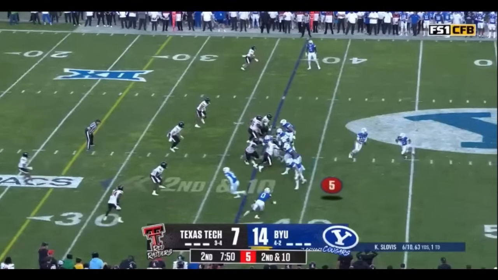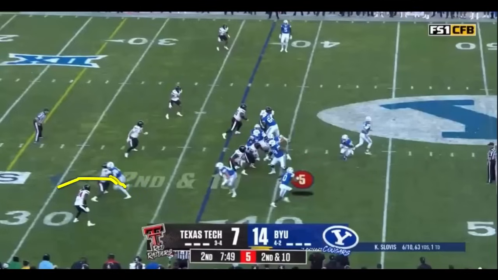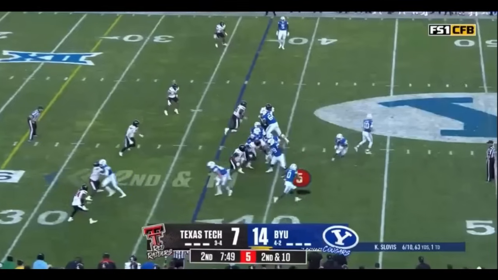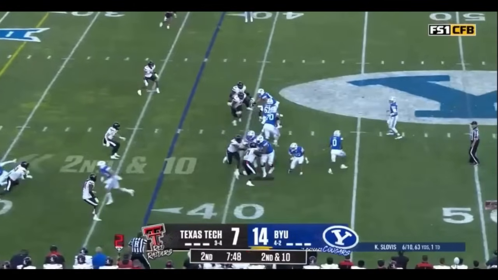Can we blow the top out? You'll see it right here. Now, the post, he collisions, actually falls on the ground, has to get back up and try to run through. You can see Isaac right here in this little slow play. He is just waiting to feel these guys trigger. When he feels them trigger, now he's going to take off.